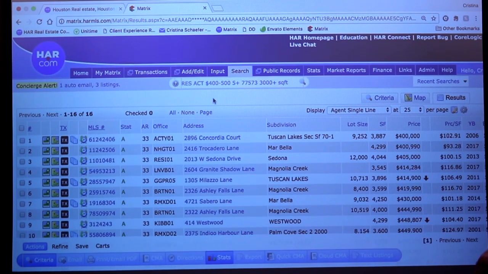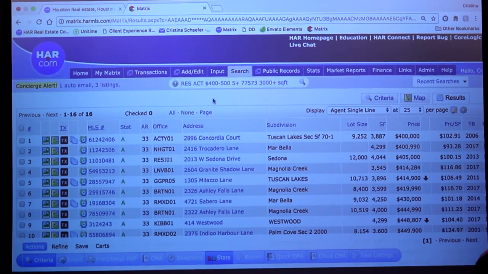So just be aware of that. The more you see it in that speed bar, the more it will make sense to you, and then you'll be able to just come into Matrix and type it in the way I did. So I'd encourage you guys to start just, again, run your searches, look up at the speed bar. But until you're ready to type that criteria in, don't forget you can use it for the MLS numbers, for street number, street name, or just street name, okay?